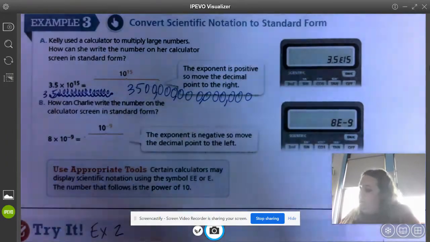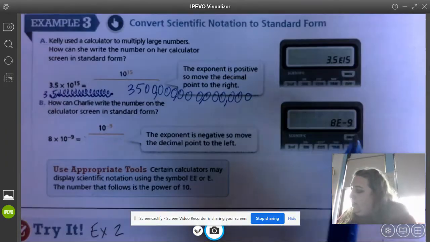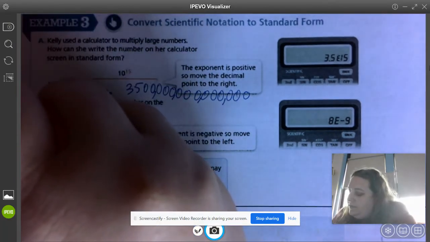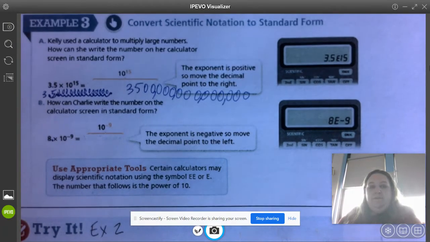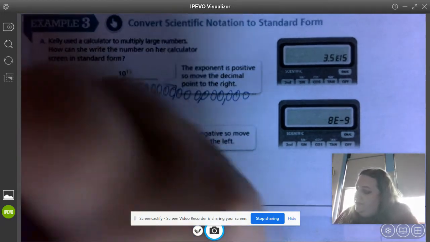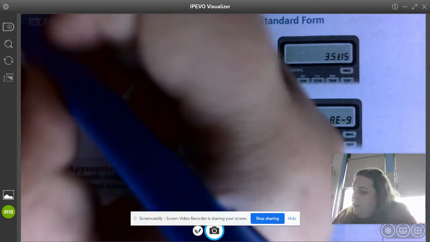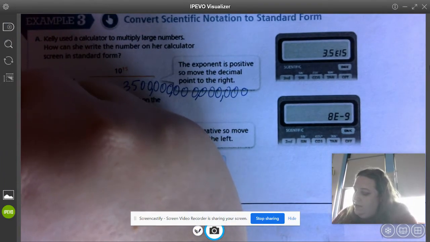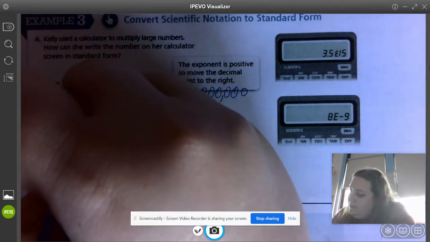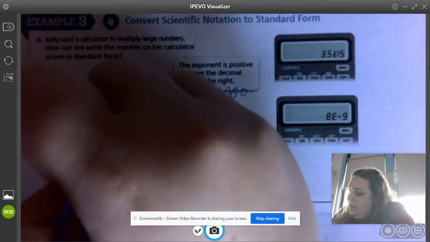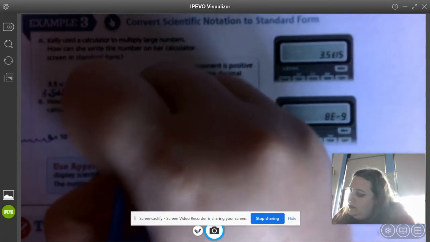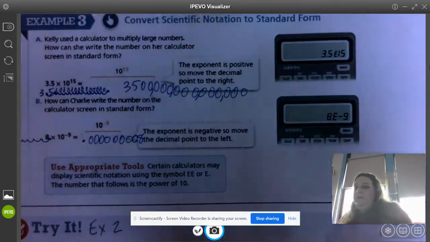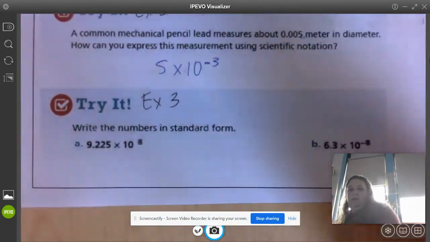Same thing here. So 8 is my first factor times 10 to the -9 power. When you have a whole number like this, the decimal point is technically after it. -9 tells me I'm going to move to the left 9 spaces. So 1, and then to get to 9, we'd move it 8 more times, 1 through 8, so we moved it a total of 9 times. So there should be 8 zeros and then 8. Now you can pause and try example 3, and then come back and check your work.